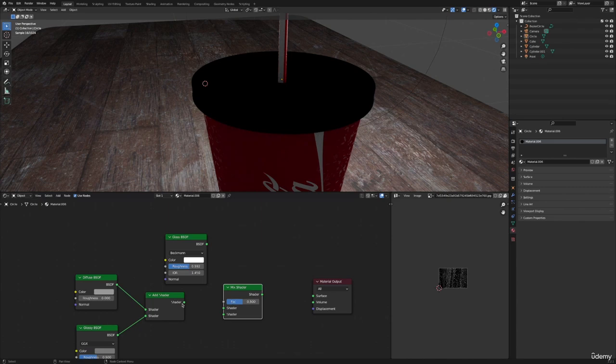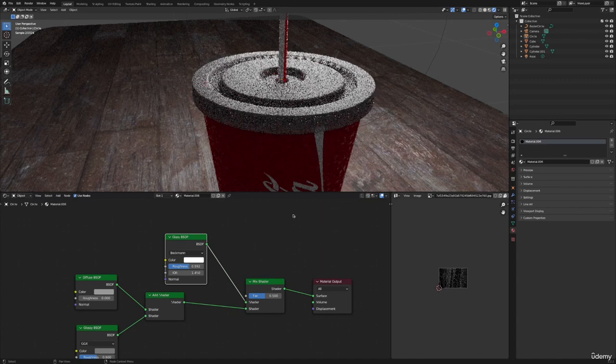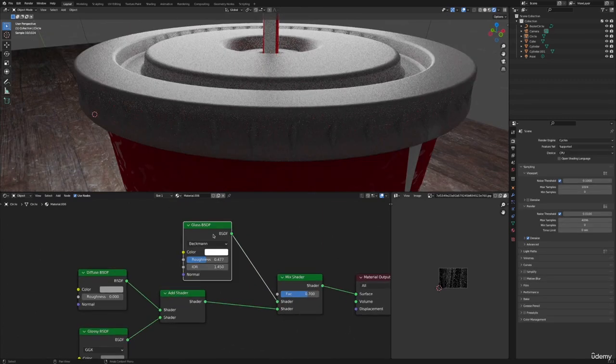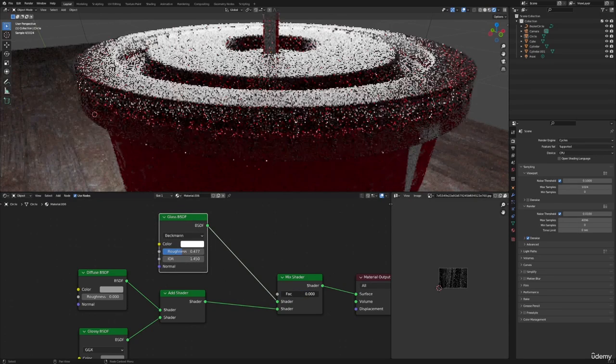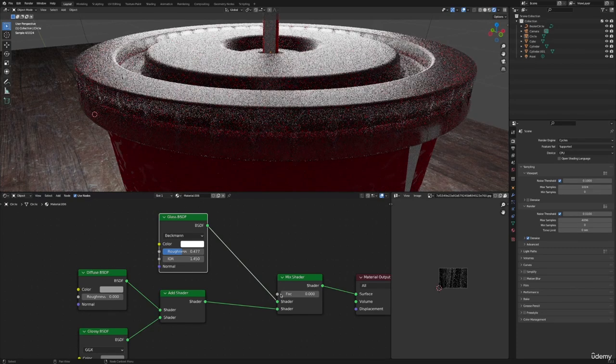So what we want now is a mix shader. We now put it in between, go to the surface output, and we now have our glass as input 1. And as number 2, we have a mix of our diffuse and glossy BSDFs. So that means that if we now mix in a very small bit of glass with a relatively high degree of roughness, it can actually look relatively nice. I can just see what it looks like if we just mix in the glass, what refraction looks like.